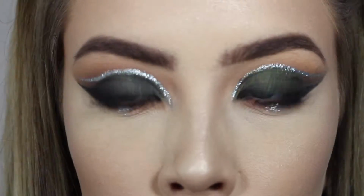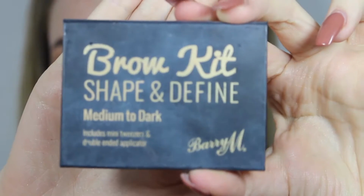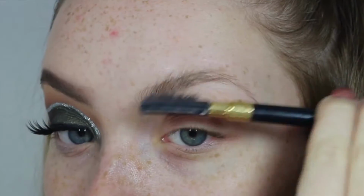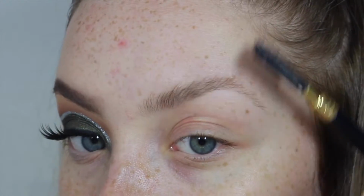We're going to go ahead and get started on the tutorial, and I've also included my brow routine. The product that I use is the Barry M Brow Kit in medium to dark, and I actually mix the wax and powder together as the wax is way too warm for my brows.